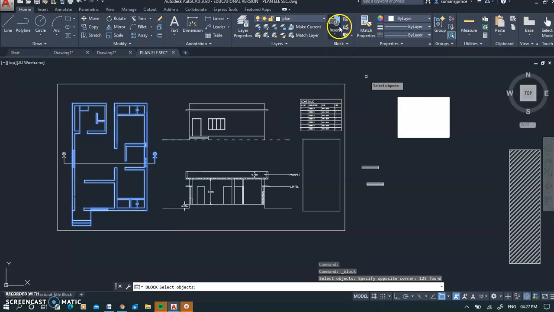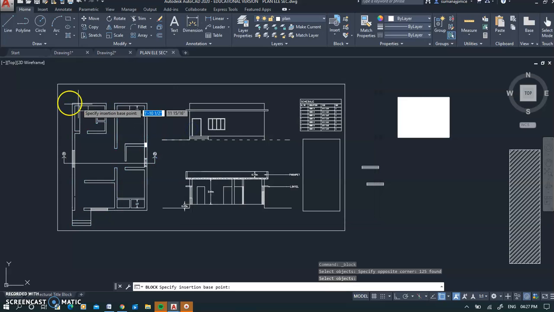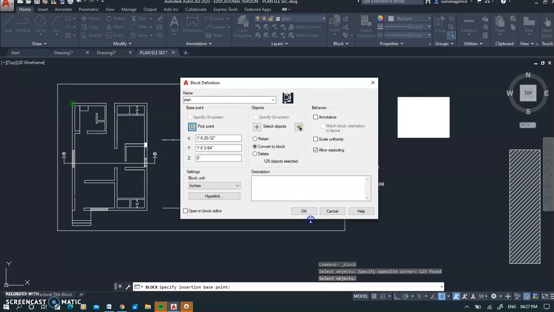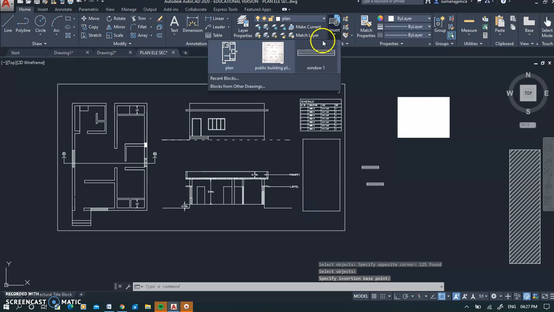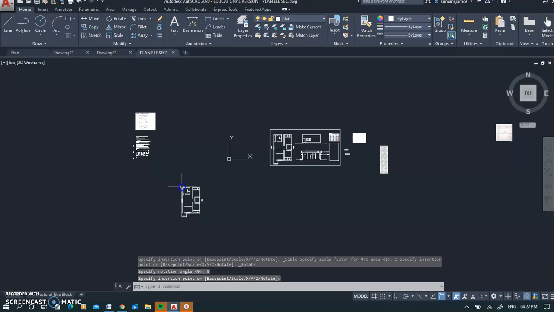Okay. And pick base point. I can also say I'll specify it on screen, or okay, pick point. This will be the pick point, and I say okay. Now I say insert the plan, and you can see it gets inserted.